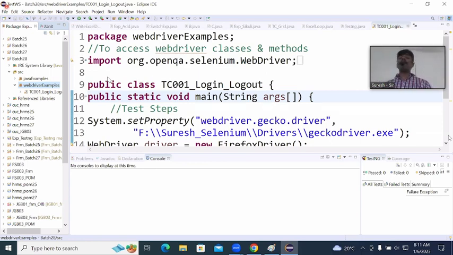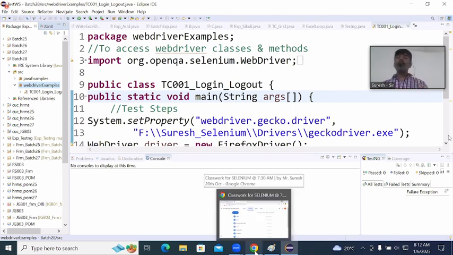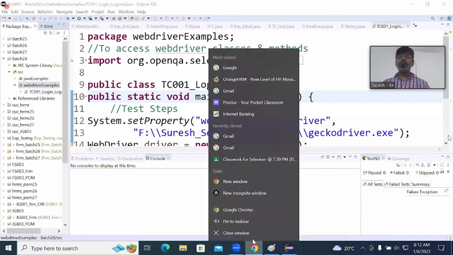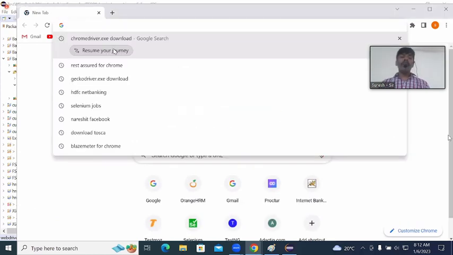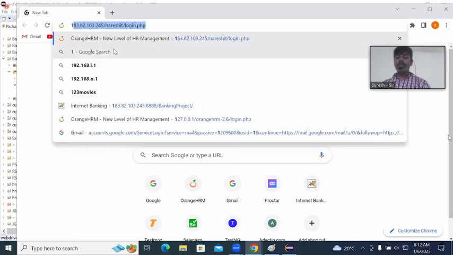On which basis do we have to develop automation scripts? Based on manual test cases. Now, considering that particular manual test case, we got the steps. What are the steps we got?